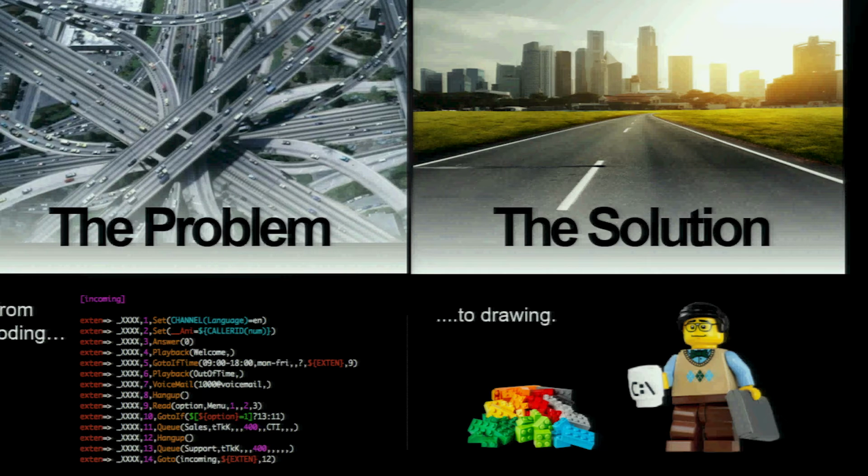Basically, the problem was that we had spaghetti code, a lot of code with so many gotos, ifs and many decisions to make, and changing some of that code was very difficult because you have to enter the plan, check the priorities, if you were using priorities, and change everything. So you waste a lot of time doing that. So we wanted to go from coding to drawing, so you can draw this dial plan, and if you make changes, it would be easy to reflect, and you don't have to rewrite all the code.